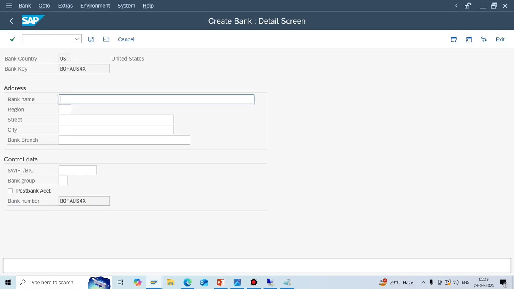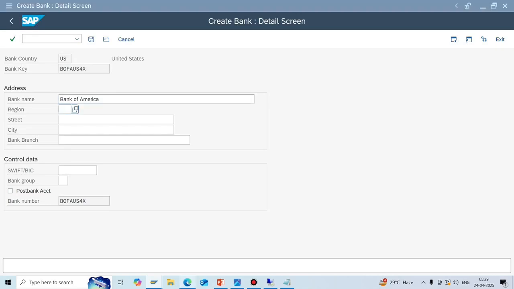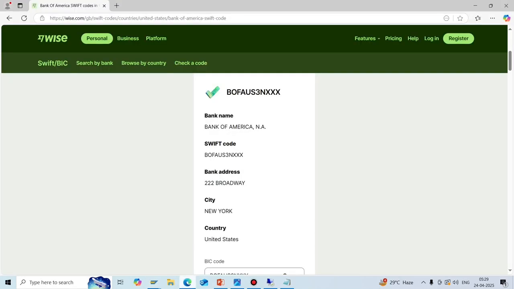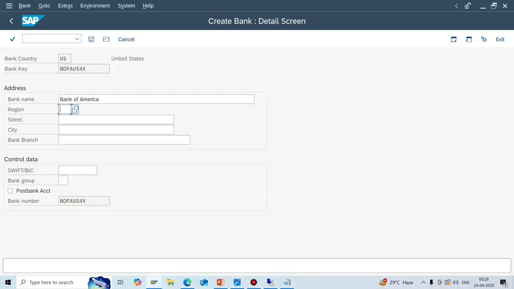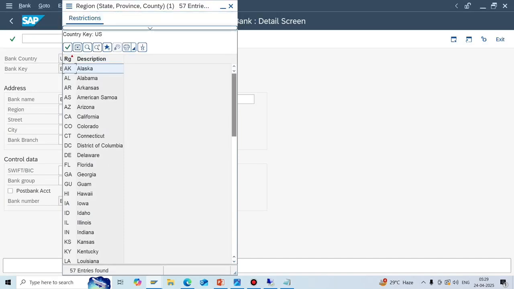So I am showing you how to create a bank master data. Give the bank name. The bank name is Bank of America. If you want, you can specify the region also. Select the region as New York, since you have your account in New York.